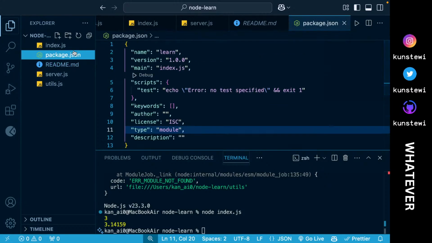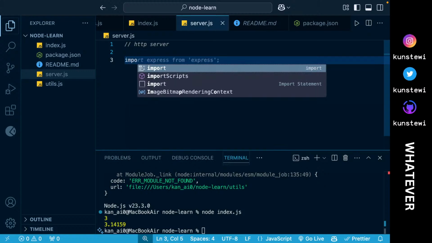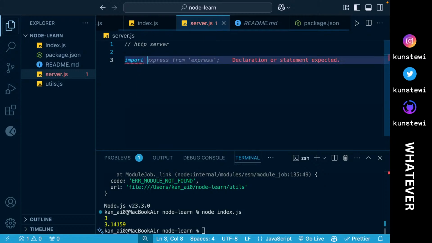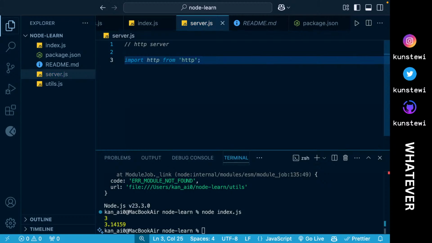I am using modules, so this is the wrong syntax that I'm using. I have to write import http from 'http'. So this is the syntax of importing the HTTP module into this file and using it.